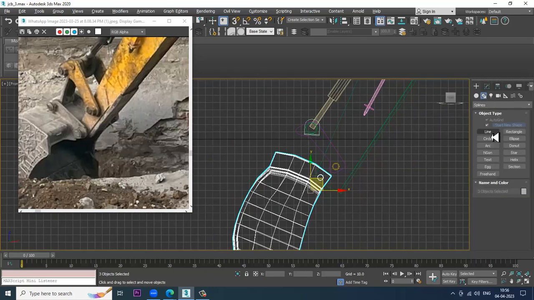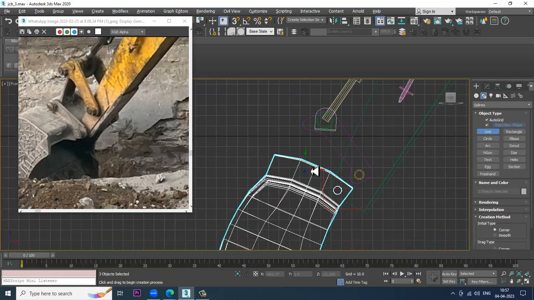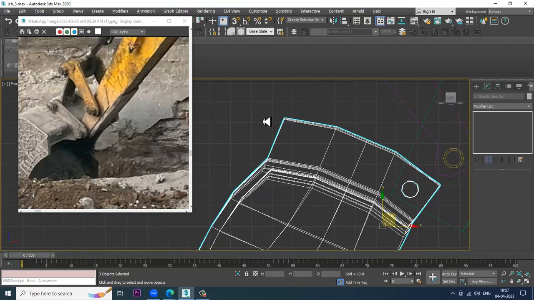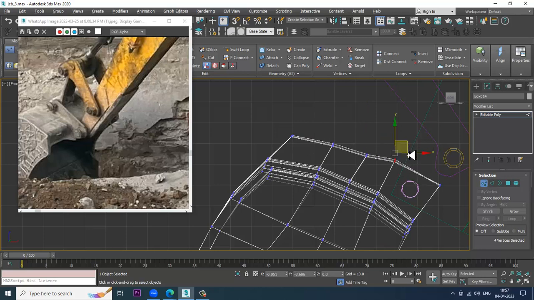Again I'll take a line over here. I'll off this auto grid part. So what I can do over here is I'll just select this. I'll slightly shuffle this down in this way, adjust it accordingly.